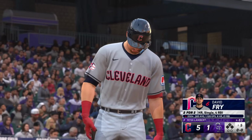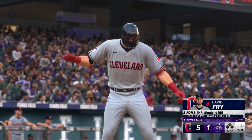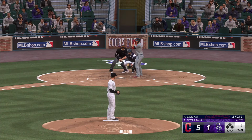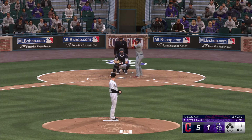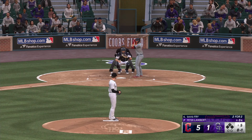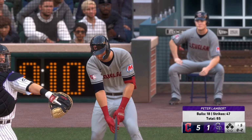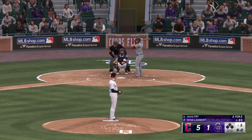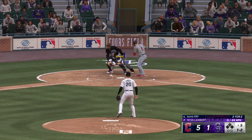All set for the start of the inning. So in now for Cleveland, David Fry. The pitch. Late with the swing there. 0-1. Swing and a miss. They can live up in the zone all game if hitters will chase it. That's just too much velocity. Hitters got to look down in the zone. Wouldn't chase that time.